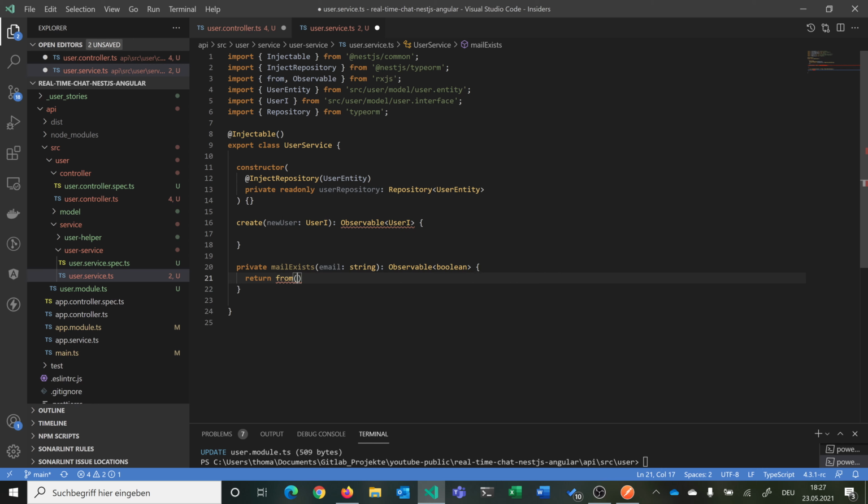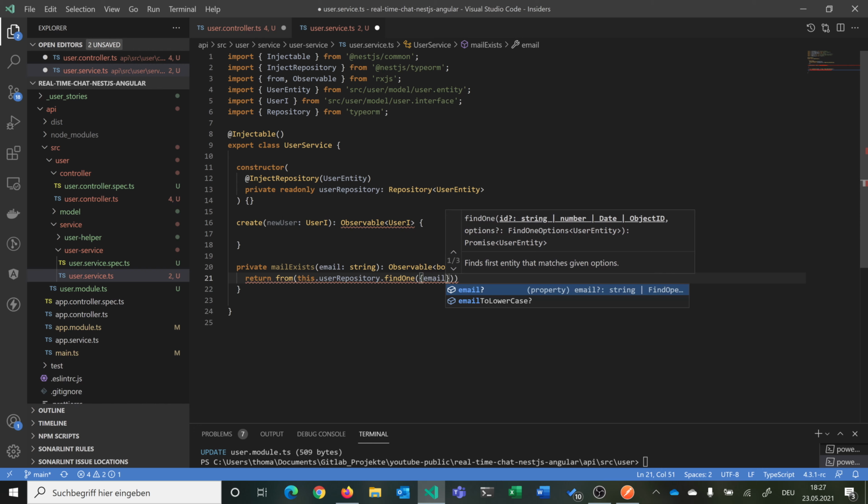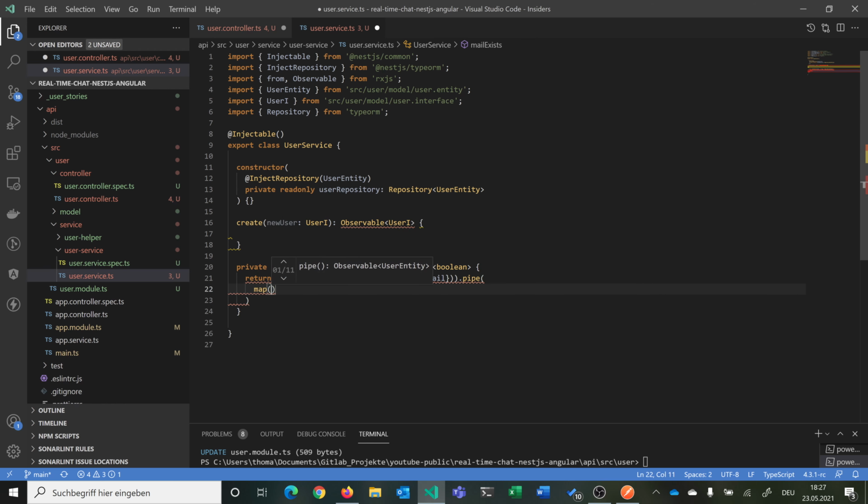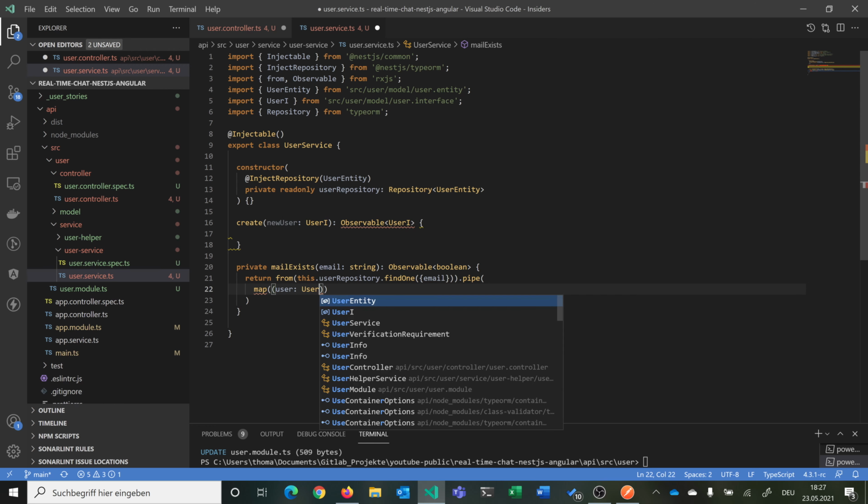Here we just make from our user repository, we use findOne. And then we provide an option, and we want to query for email only. And then we can pipe this, and we map the user that we get back.